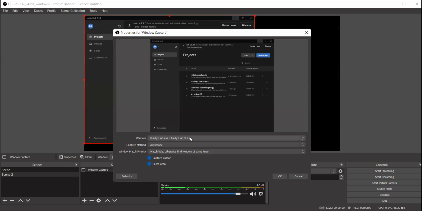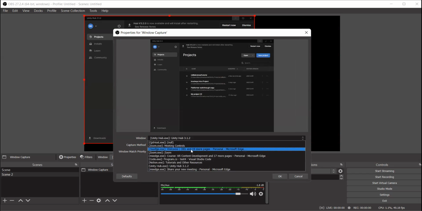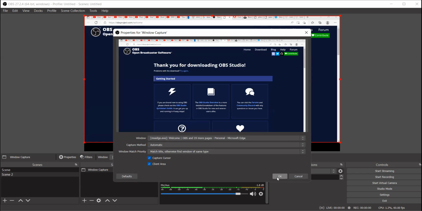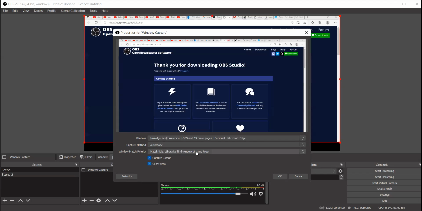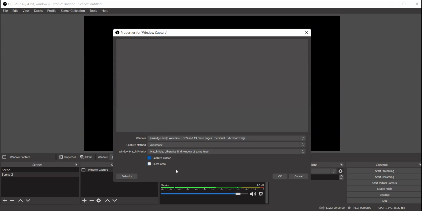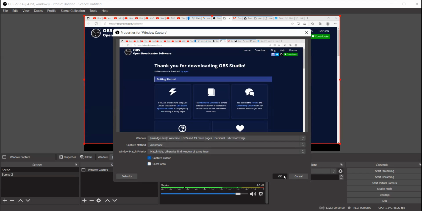Oh, my notes. So there you go. So let's look at OBS, this web page, or this window. And there's capture cursor, client area. I'm going to just keep that selected, or I'll keep it unselected, but you can play around with it.